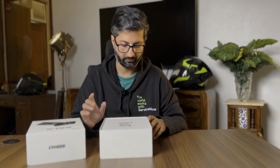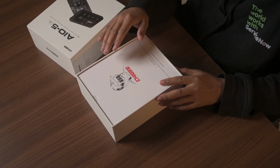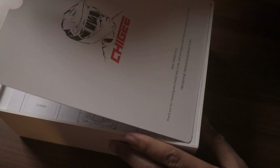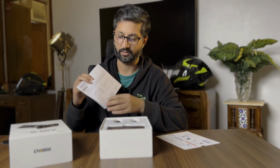So this is what I see when I open the box. There's a pamphlet which is designed quite well, and it's clearly mentioned here: dear Chigee fans, thank you for choosing Chigee AIO-5 Lite, and we hope it will help you travel even further. This is absolutely amazing. Let's go further and open it more and see what is inside the box. This is a quick start guide which they have given, and this is the instruction manual which they have given.